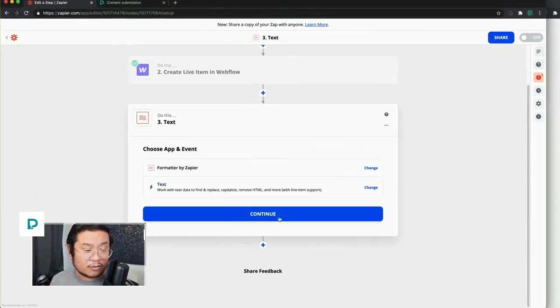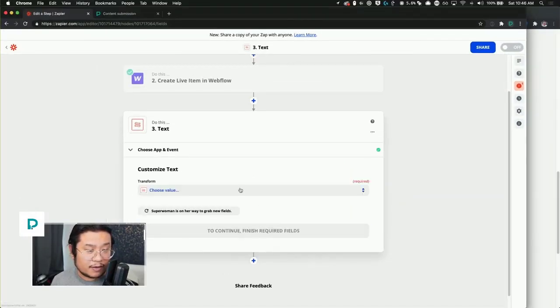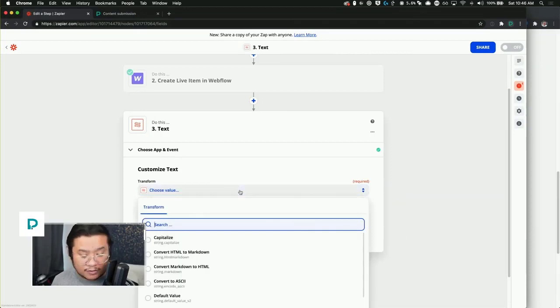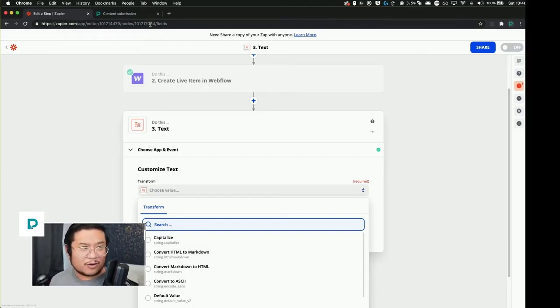Okay, and we're going to press continue, transform, and this is when we need to, hold on. I think I have to go back to my reference. There's a couple of steps, and I need to make sure that I'm doing this right.